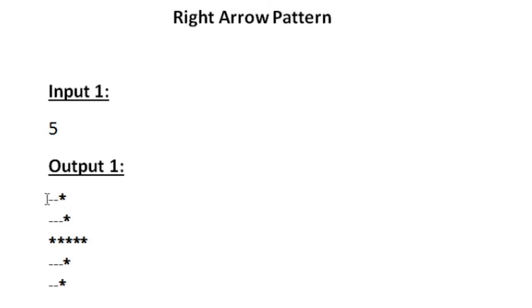The number of hyphens increases until we reach the middlemost line. When we reach the middlemost line we print only asterisks, and after that the number of hyphens in every line starts decreasing. So it was 3 and then it becomes 2. Like this it keeps on reducing according to the value of n. Now let us see how to write a C program for this.